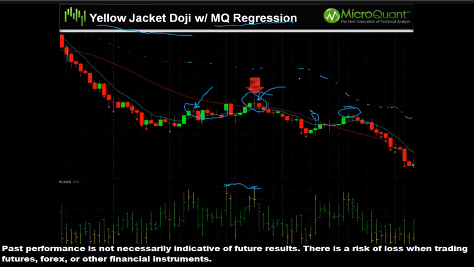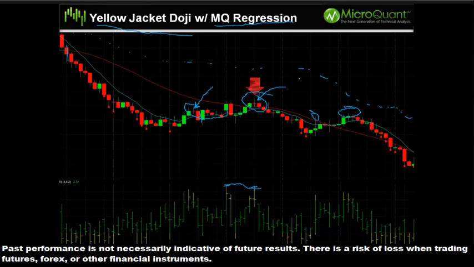for Confluence. What do you do when MQ trend is conflicting with the MQ regression? No trade? That's correct. If the MQ trend and the MQ regression do not agree on the direction, then I will not take the trade. That's why the Confluence works so well, because it'll filter out bad trades.